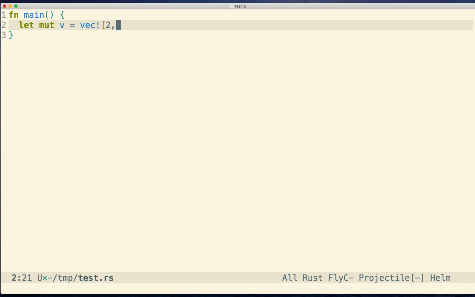We have a line of code like this. And our goal is to add 5 onto the end of v. So how can I do that? Well, let's say I know that this operation is called append in Python, so let's search for that first. I can go to Google and type Rust vector append.